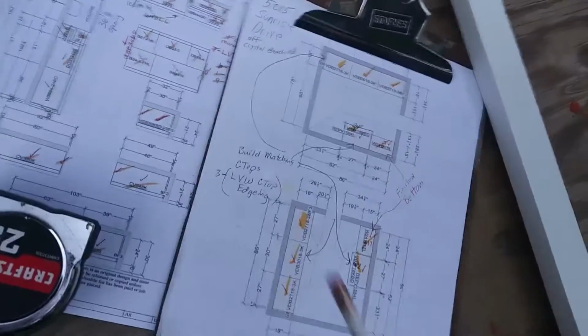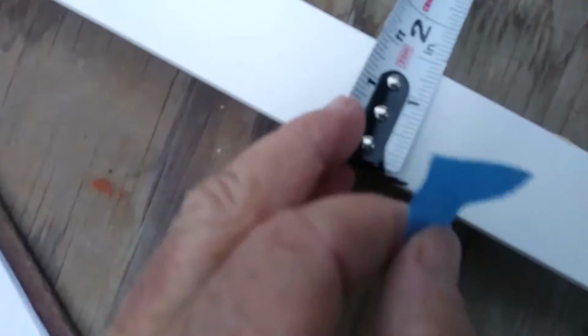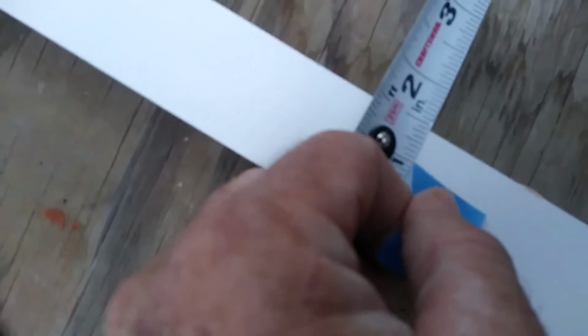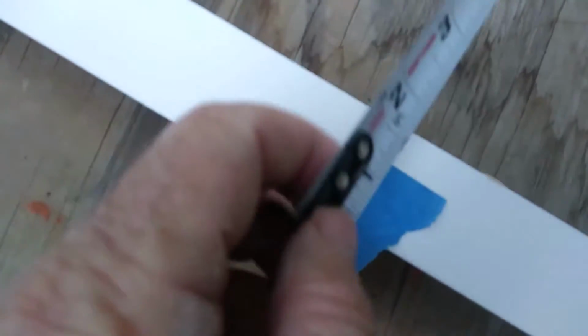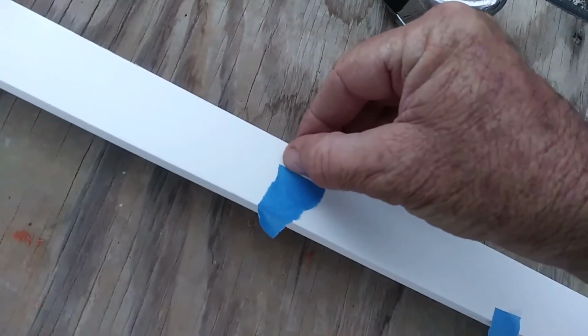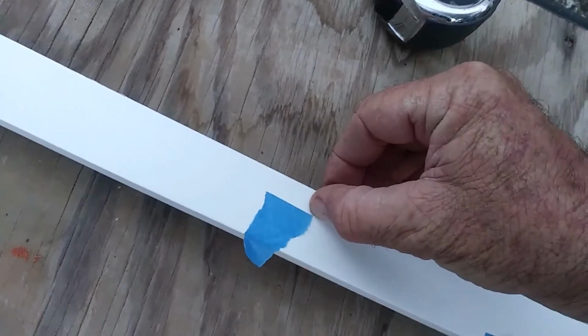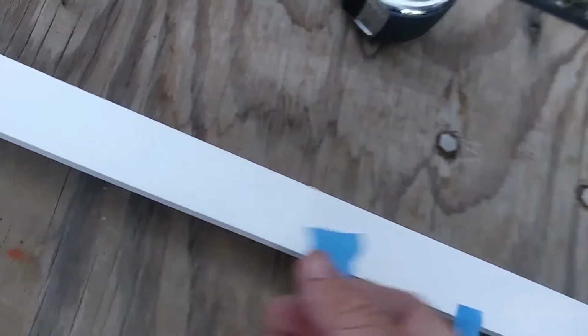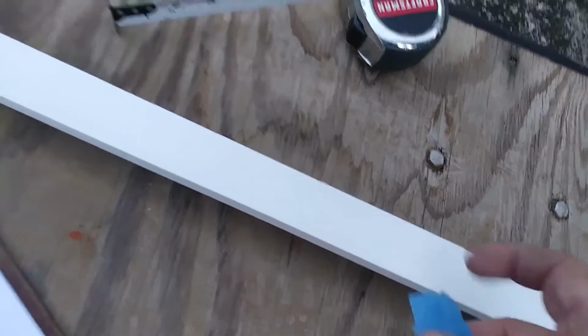And just showing them, there's all kinds of little tricks. Like sometimes I'll use tape to make my marks. Like if I'm using something like this white material, I can take my tape and put it on here. So like at 1 inch for instance. And then my other piece of trim can go on there and go to my line. And then I don't have to worry about erasing or having a mark that I can't hardly get an eraser to. I do a lot of little tricks like that. Tape is a good way to do it.